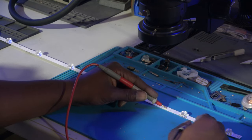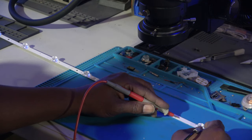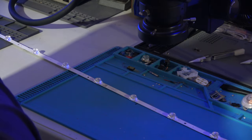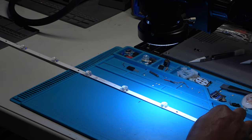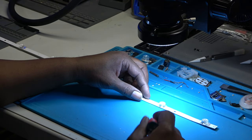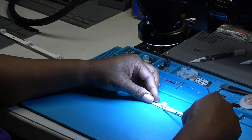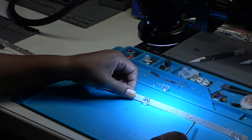One bad LED spoils the whole bunch. All right, this one right here, second one from the end. Let's check this last one, make sure that's good. That last one is good. So our problem is right here. This last one, let me pull this LED cover off. I'm gonna pry it off here some kind of way. I'm gonna get up under there. There we go. Comes right off, and you can actually see it is burned. There's a big burn right there in the middle.